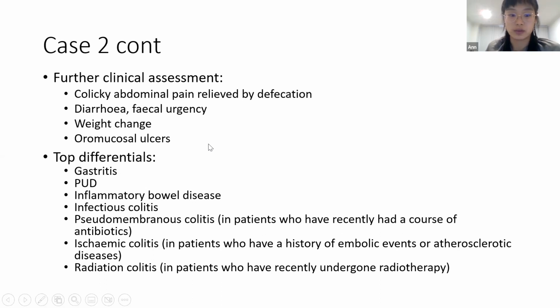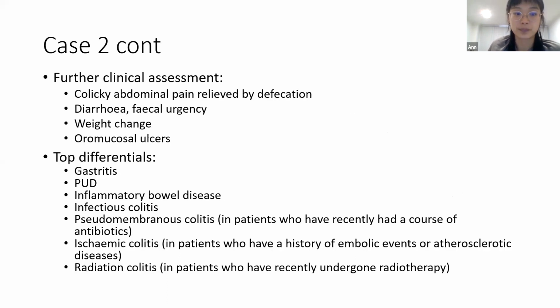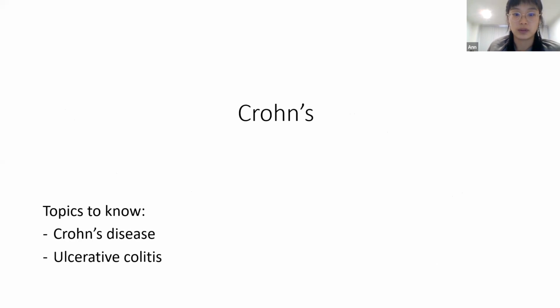So just to flick back, free fluid in the pelvis is a very common finding on imaging, both ultrasound and CT, and it's basically a non-specific finding that indicates inflammation in the abdominal cavity. So in this case, she has Crohn's. I think everyone by now should have already done some study on Crohn's disease and ulcerative colitis.